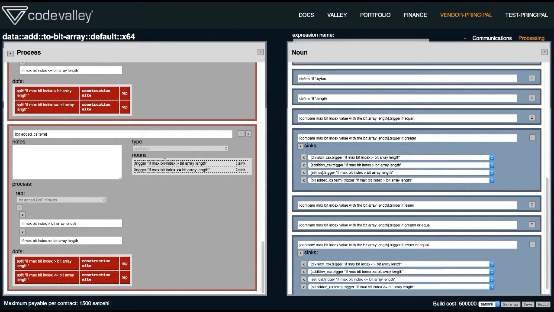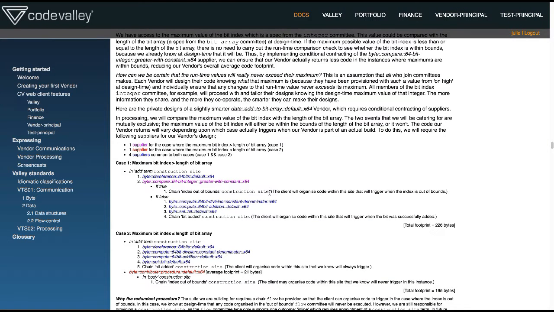Excellent. Now that we've got all these reps triggering in the correct events, I'm going to go back and organize each set in their correct committees. So if we check back at our design, we want one set to be organized in the false construction site from that comparison, and the other set to be organized in the main construction site.